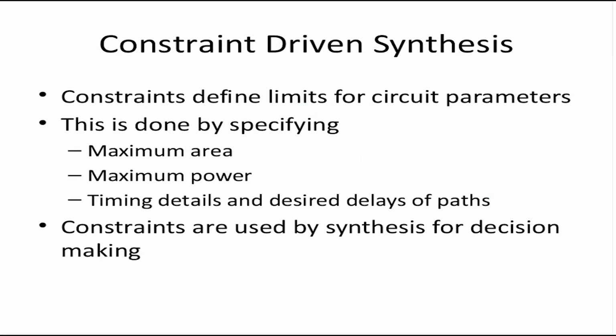So this type of synthesis is called constraint-driven synthesis. Constraints define the limits of the circuit parameters: area, power, and timing. Constraints are the ones used by Design Compiler for decision making. Should I pick up a 2-input NAND gate or a 3-input NAND gate? The decision is driven by the goals we set using these commands.